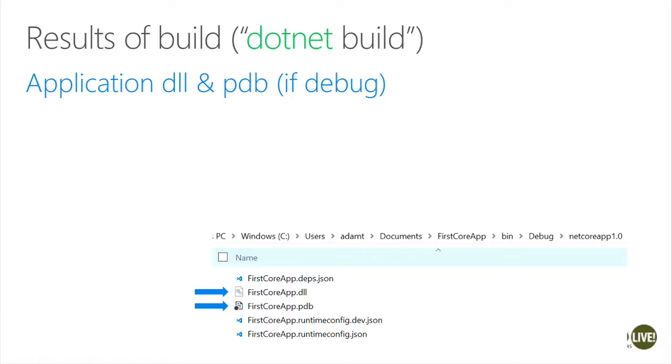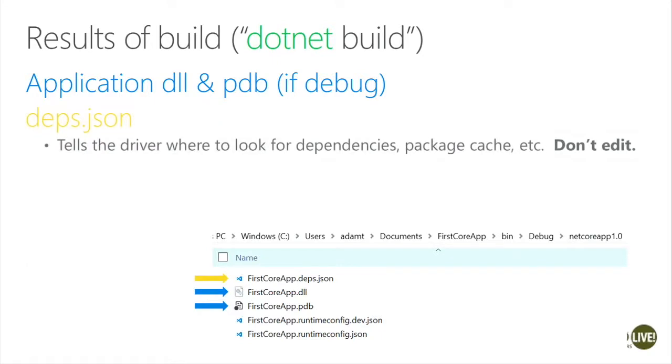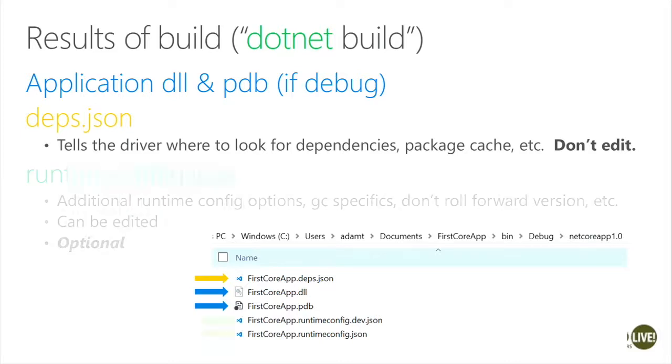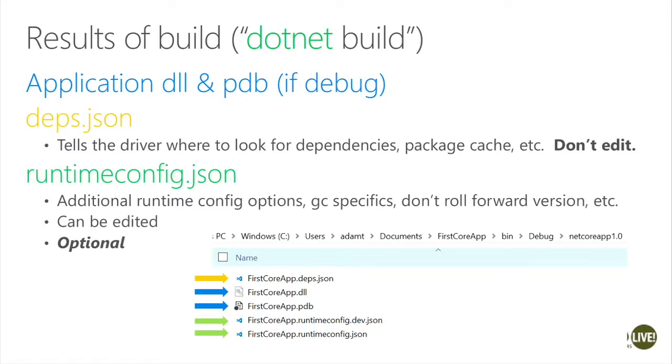It gives you simple information. It maps your line numbers. You know, when you're debugging your source code, how does it know that this line of source code matches what's in my binary? All that magic is kept in your PDB file. Then you'll find this deps.json file in there. That tells the driver, dotnet.exe, where to look for different dependencies for this application. If you want some good advice, don't touch it. Leave that file alone.